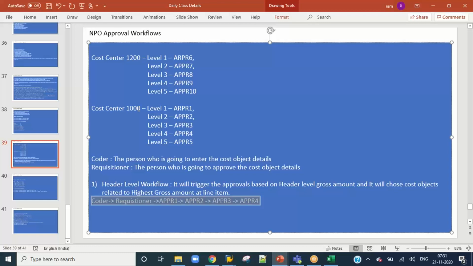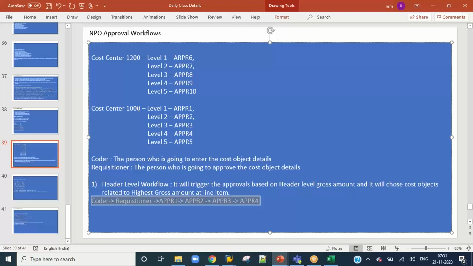But the thing is, my cost center, meaning my department, is paying the highest amount. So in header level workflow, the approvers will go to whichever department is paying the highest amount. For those users, it will pick, and it will send the approval workflow for that base amount, whichever has the gross amount, right? Header level gross amount. Based on that gross amount, the approval workflow will go.